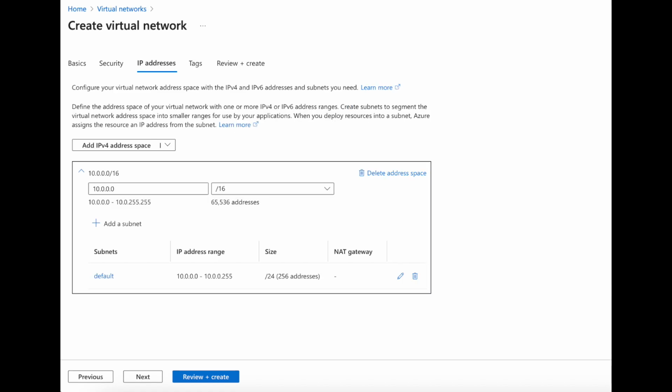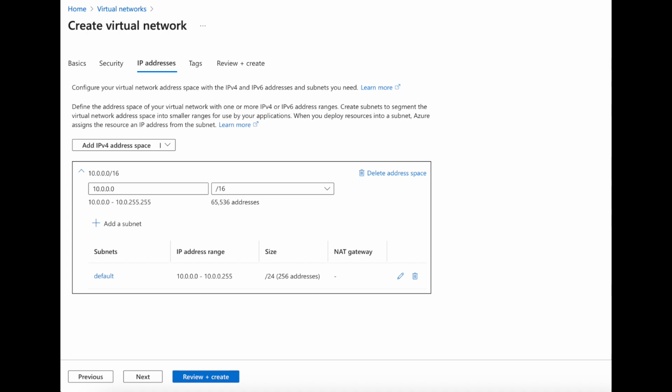In the IP Addresses tab, the Address Space section shows the IP address range and CIDR. You can edit the default IP address and range depending on your requirement. You should plan this well since this affects the number of available IP addresses for the Azure resources which will use this virtual network. Ensure that you will not run out of IP addresses in the future.